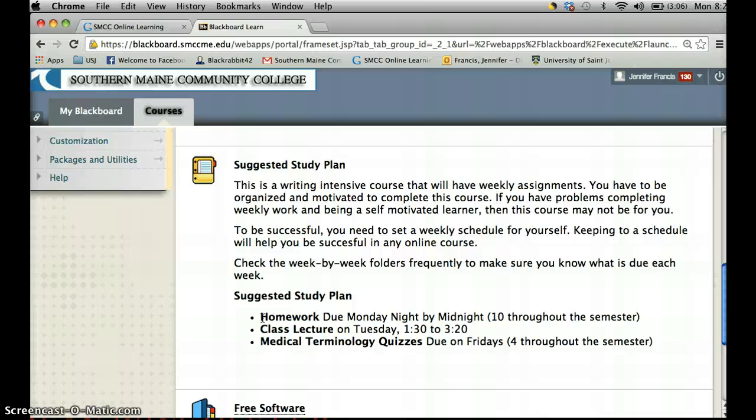Also, for each homework, there'll be a case study that you will review in class, so it's essential that you have that done before you come to class. There will not be homework online every week. There are just 10 throughout the semester. Additionally, we'll be studying medical terminology this semester, and there are 4 quizzes which are due on Fridays. Not every Friday, obviously, as there are only 4, but when we do have them, they will be due on Friday. So, you should come home from class on Tuesday, go online and look at the schedule for the following week so you know what homework you'll be doing by the following Monday.